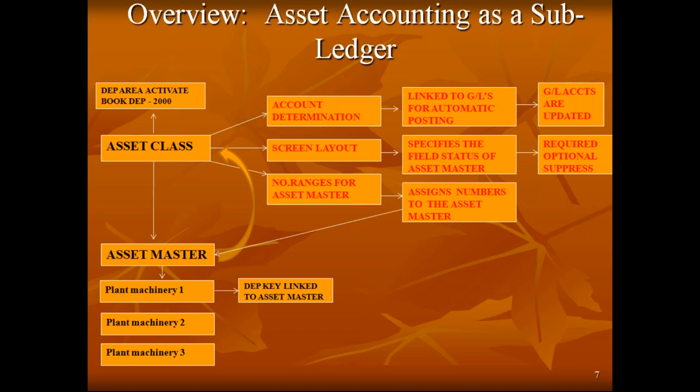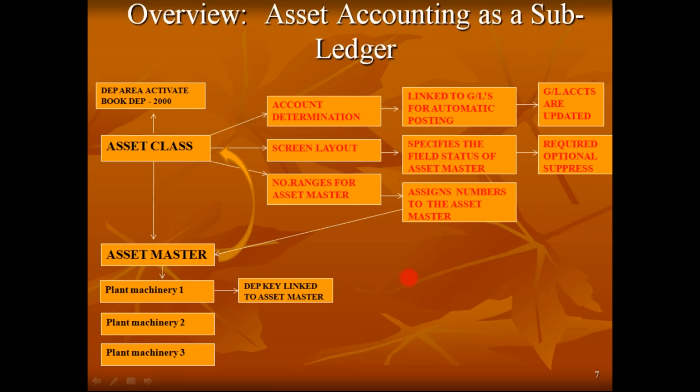Now, let us suppose we have sold an asset. Whenever we are selling it, we need to calculate whether we got a profit or a loss. In asset accounting, we'll be creating 2 GL accounts. One is loss on asset sale, the other one is profit on asset sale. Using the account determination, we'll be linking them to the GL accounts. Because of that linking, the system posts this transaction automatically. So there is no manual transfer here. Just record it, it gets posted automatically, and the entry gets generated automatically. Okay. And it takes care of the depreciation automatically as well.